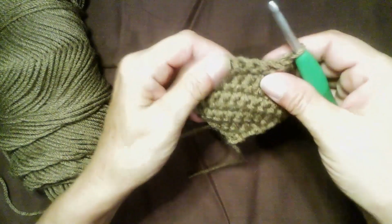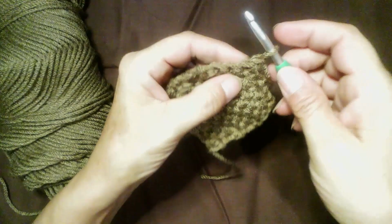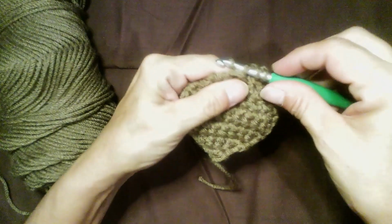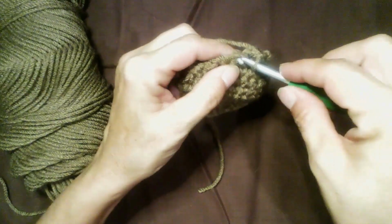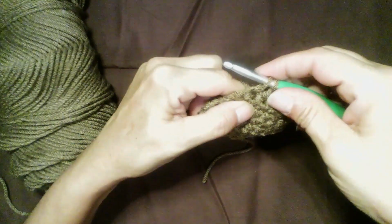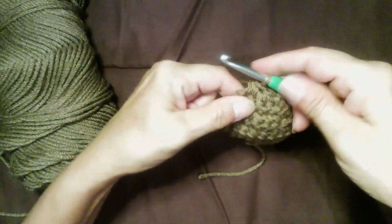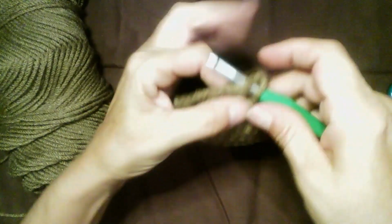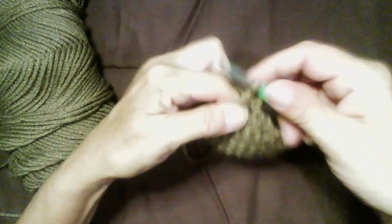Chain 1 and turn. Now this one we have to decrease one right after the other. Since there's 4 stitches left, I'm going to insert a hook, yarn over, pull up a loop, and then insert into the next stitch, yarn over, pull up a loop, yarn over, pull through all 3. And we're going to do it again just after that one. Insert your hook, yarn over, pull up a loop, insert it into the last stitch, yarn over, pull up a loop, yarn over, pull through all 3. Then chain 1 and turn, and we're going to decrease this last stitch. Insert our hook into the first single crochet, yarn over, pull up a loop. In the last stitch, yarn over, pull up a loop, yarn over, pull through all 3.